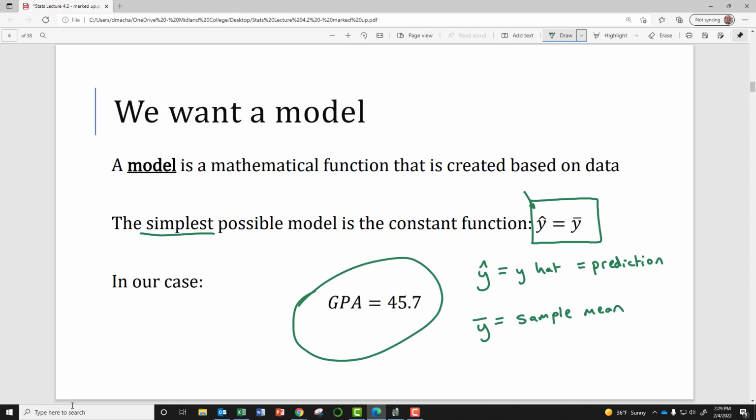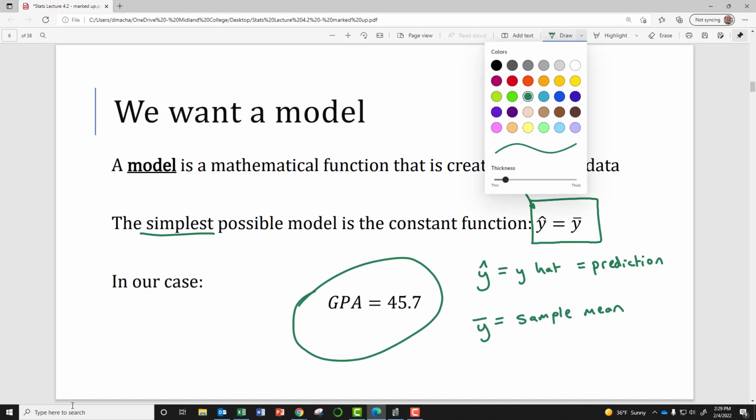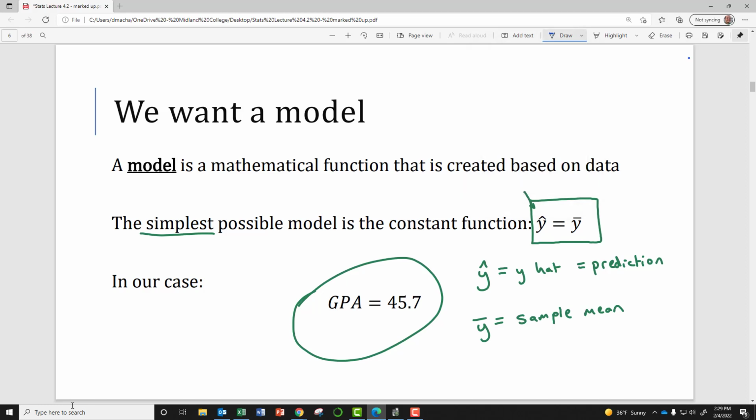To give you another example, this simplest possible model would be the equivalent of a weathercaster or a meteorologist on the TV who every single day predicts that the high temperature for the day is going to be 70 degrees Fahrenheit, and never, ever changes the prediction.